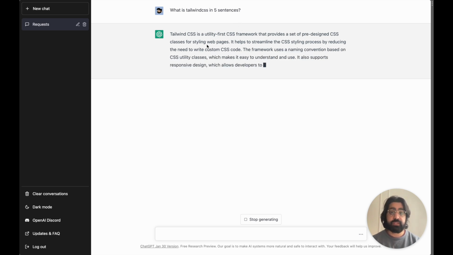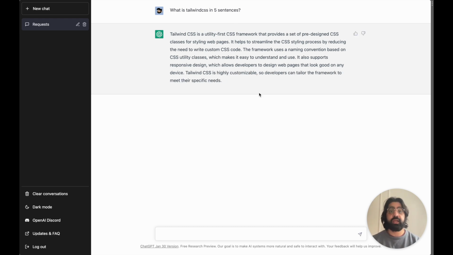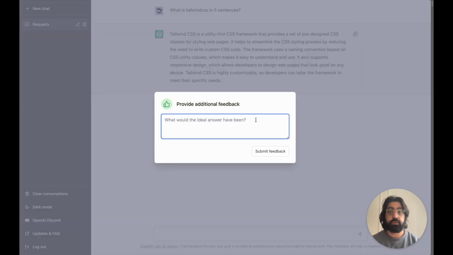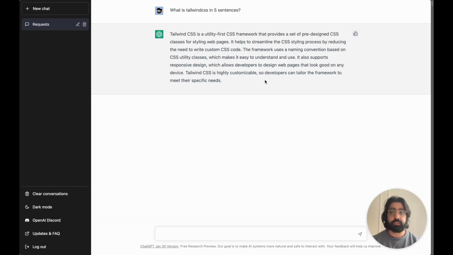And as you can see in this case, it's taking in that input of 5 sentences and writing something a lot longer than what it had the first time. And so now the other thing is, do we like this or do we not? This is just some feedback for OpenAI. So for example, just to say, this is great. And that'll go back to the algorithm that they're using and the model that they're building, because essentially the reason for all of this is that they want people to use it just to make it better.